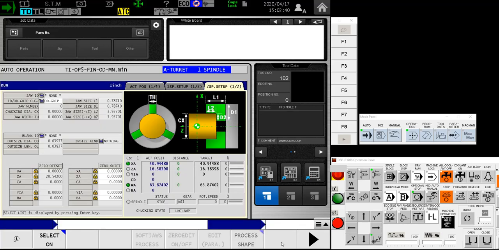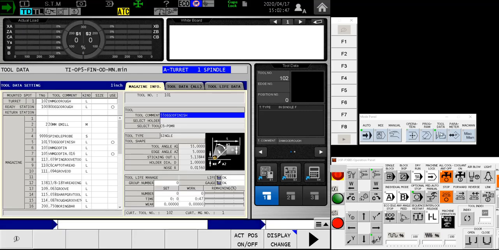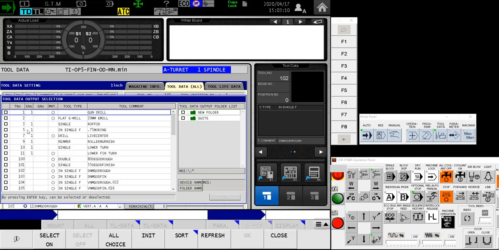Let's do one more before we transfer it out. I will exit and cancel the result here. We also want the tools. So by reaching up and touching the tool data button on my machine control panel and then selecting the tool data tab in the center, this has all of my tools that are in the library and not necessarily mounted. It's all the tools in the library. So by arrow right twice, I have a button for TL data output. By touching that, I can then go through and select the individual tools.